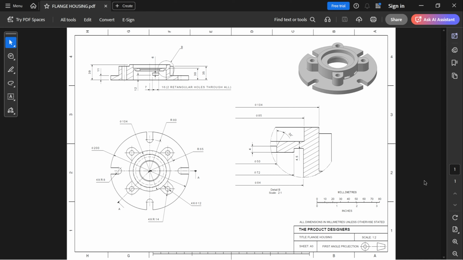In this part, the component is axis-symmetric. So instead of starting from the top view, we will start from the section view. We will create an offset section sketch and then revolve it using the shaft command. This method gives better accuracy, clean geometry, and easy control of internal and external shapes.